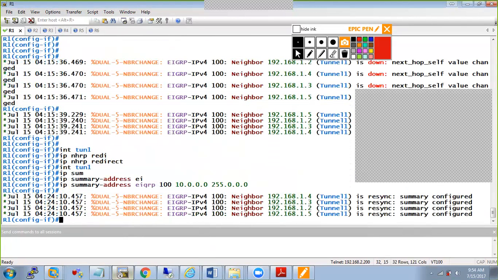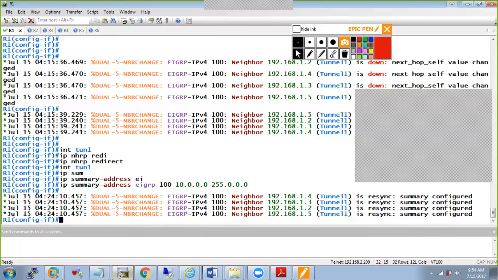Now, once I do that, I'm not going to send any of those 10 addresses from spoke to spoke. And now in phase 2, I only have one network, the 10 network. What's the next hop for the 10 network? Because I'm not sending 10.2, 10.3, 10.4. Because of the summary, everything will point towards the hub. So in phase 2, summarization is not possible for these spoke routes. But over here, it is.